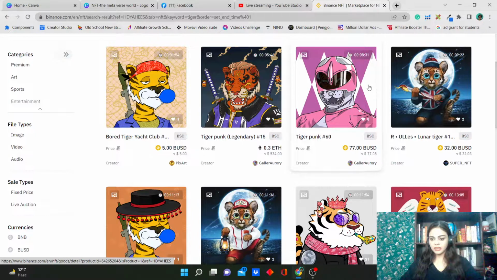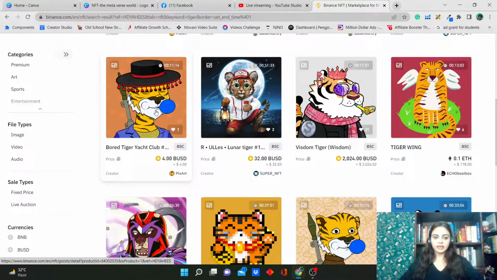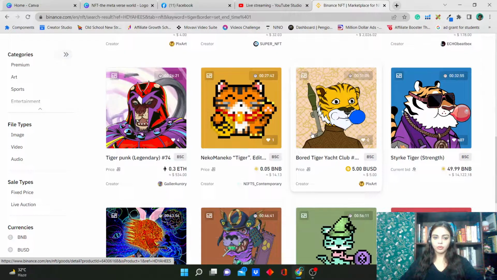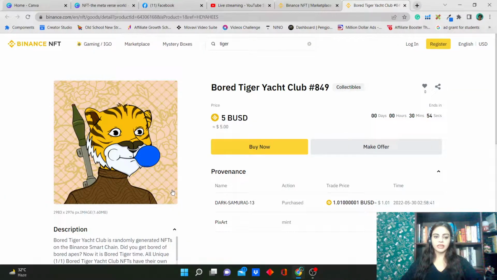So basically this NFT and this NFT are formed the same, and if you see, the creator is the same, Tiger Yacht Club. If you get into Tiger Yacht Club, you will see behind one particular theme they have created many versions, just changing the element and background.